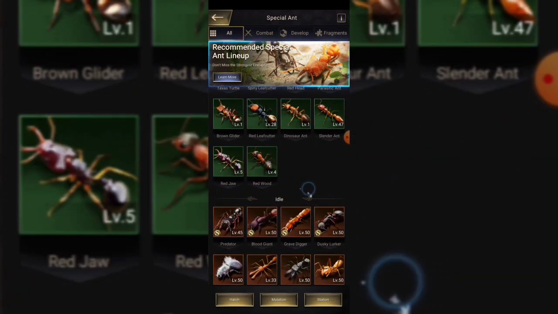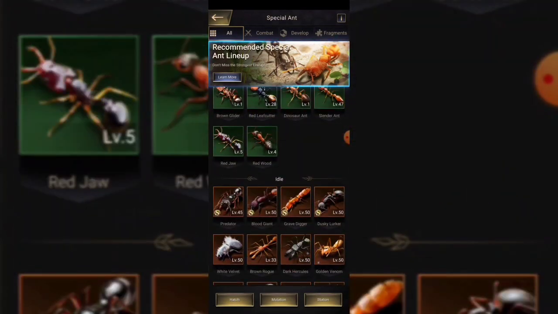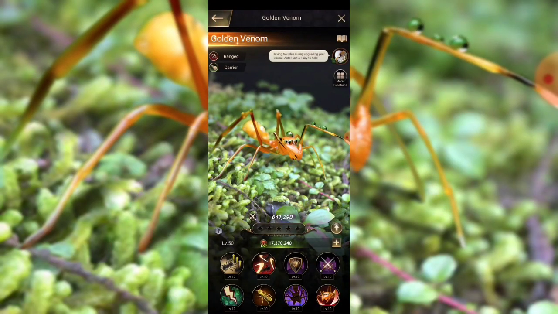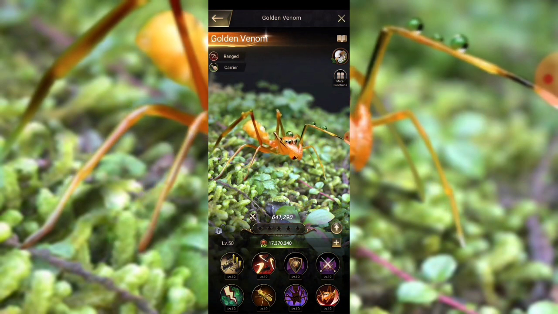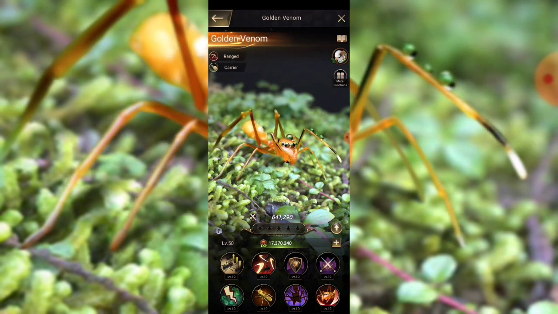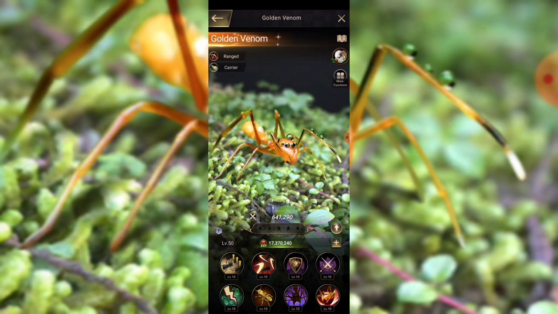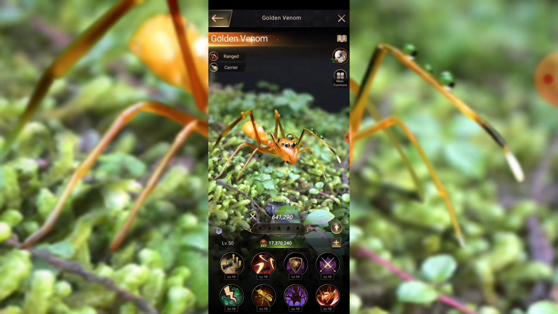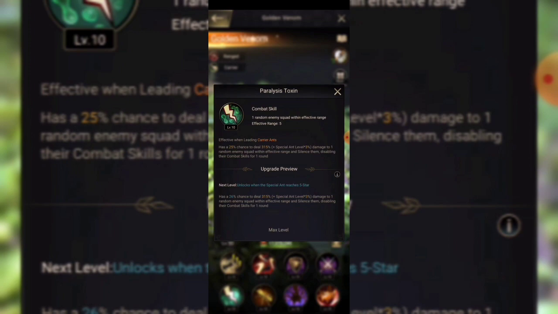Alrighty, and now we'll get into the carriers. For the carriers, again, we'll cover the cheapest of them. Golden Venom, it's kind of a weird ant. It's a DPS ant, but it really doesn't start to shine until after you have it up to about star 5. Once you have it up above star 5, then it really starts hitting, and especially if you pair it with the other things that give poison effects.